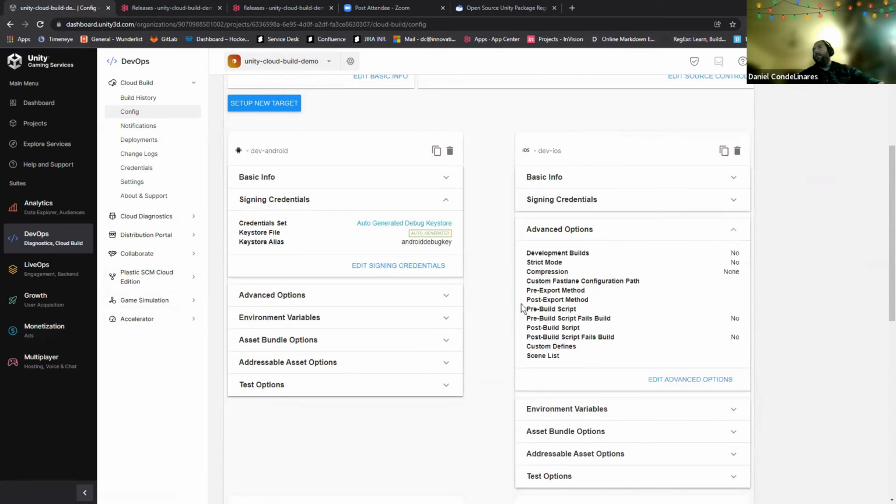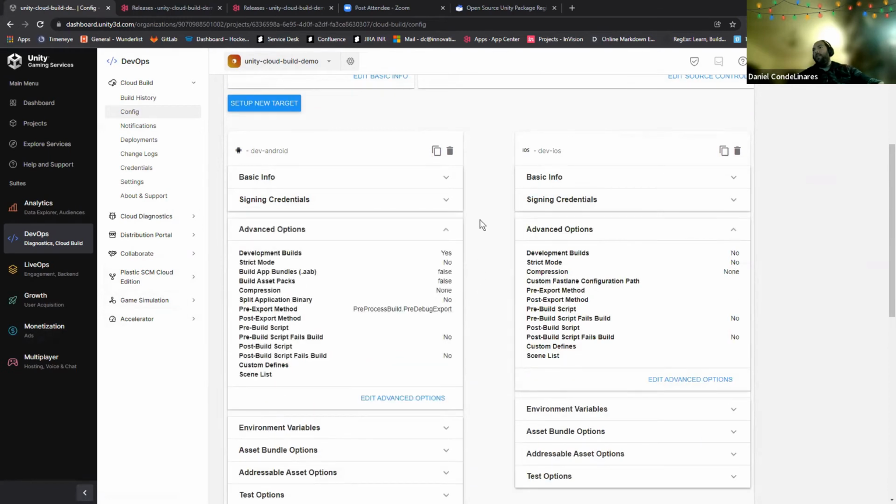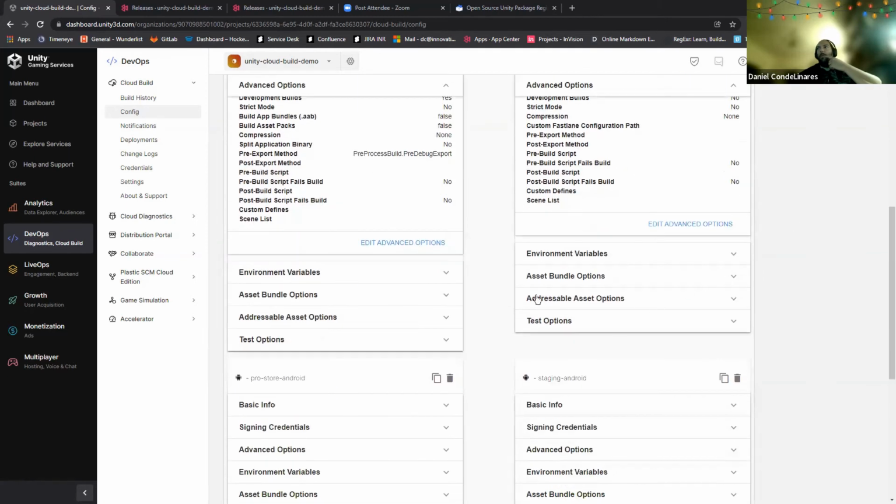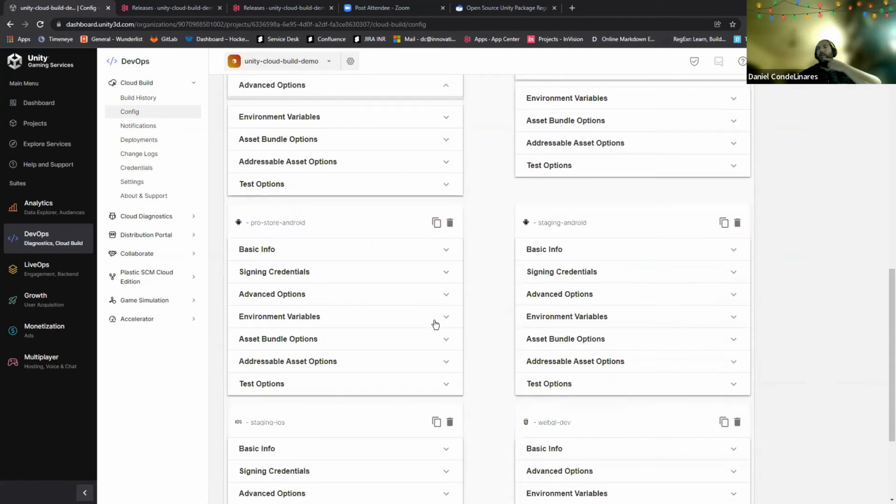But before I finish, maybe I can show, yes, the extra options in advanced. For example, for Android you can split the application binary or build already app bundles. This is already mandatory for Google Play Store builds since August of this year for new apps. So it's good to have it here. And then if you know iOS development, you can also even have Fastlane to be used. So there are a few cool things here that you can do for every platform.